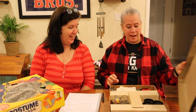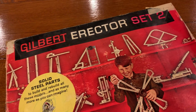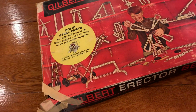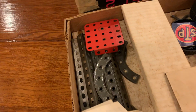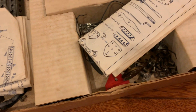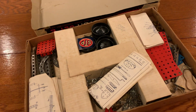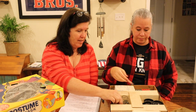Oh, I'm sure. And I asked my dad about this. I was like, did you ever play with this much? And he was like, I tried to, but I wasn't really good at that sort of thing. So I didn't play with it a whole lot. And here's the instructions. Very complicated. Here's all the paperwork in here. And I can't say for sure, but I'm sure all these pieces are here because most everything that he had when he was a kid was very well put together. Look at that. Those are little stickers. Oh, that's cool. Love it.